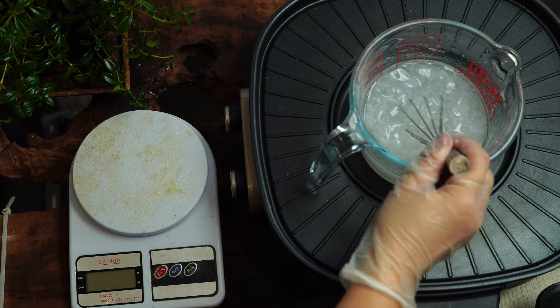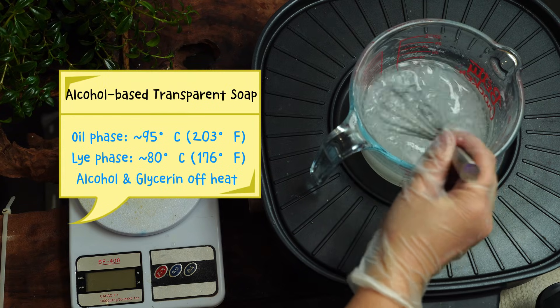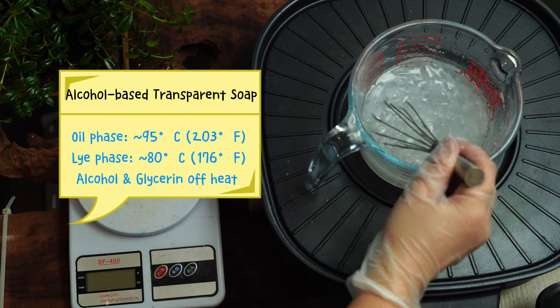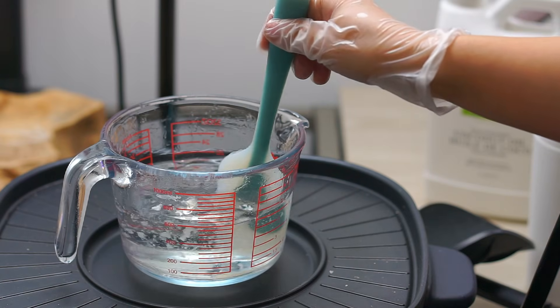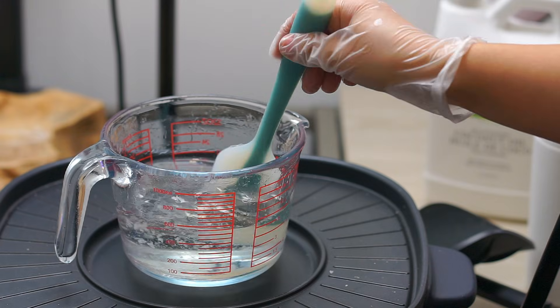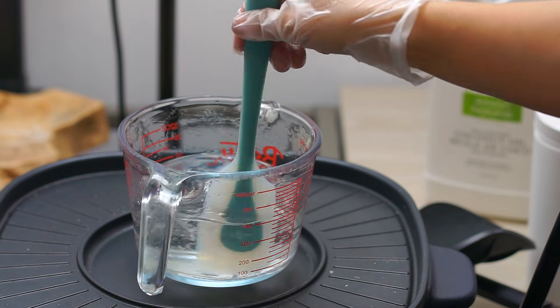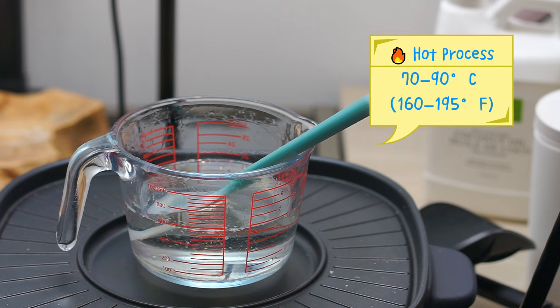Continue cooking over medium heat until the mixture becomes completely clear. For this process, we warmed the oil phase over 95 degrees Celsius, and the lye phase over 80 degrees Celsius. Alcohol and glycerin were off heat and were added later after soap mixed. After we pour in the alcohol and glycerin, the temperature dropped down below 60 degrees Celsius. Therefore, we have to add heat until the temperature reaches over 70 degrees Celsius.